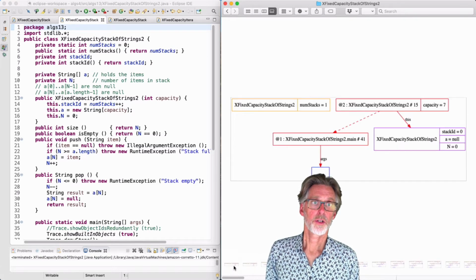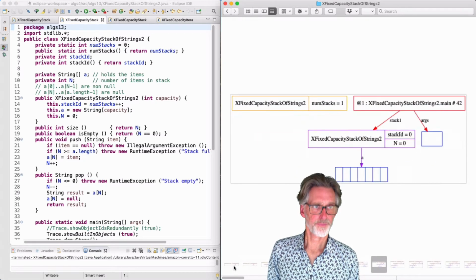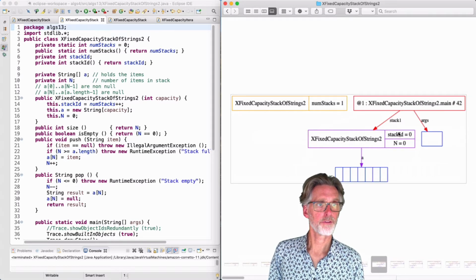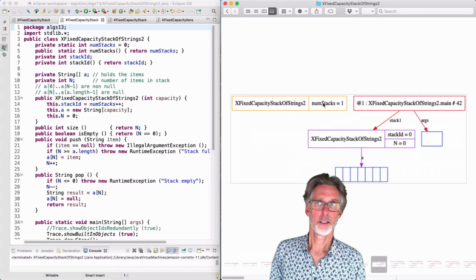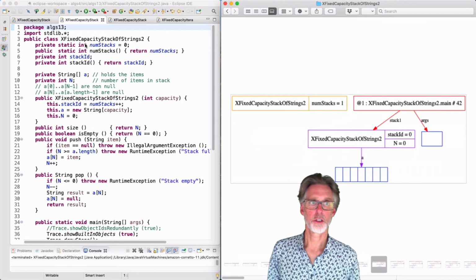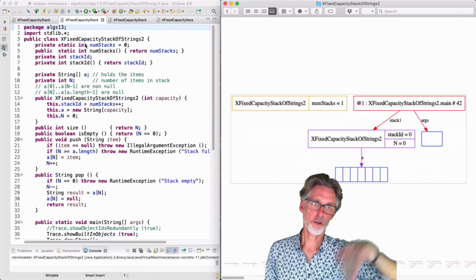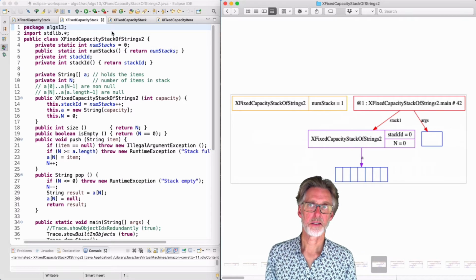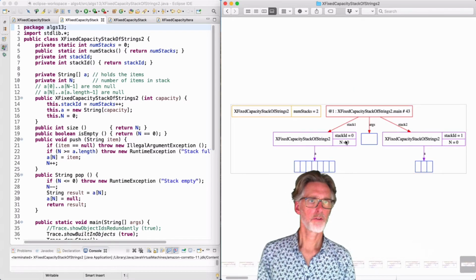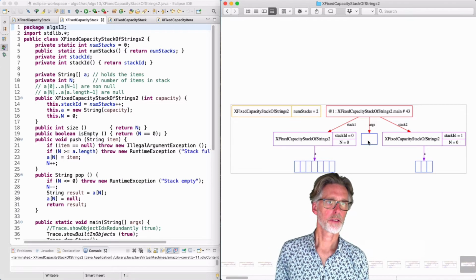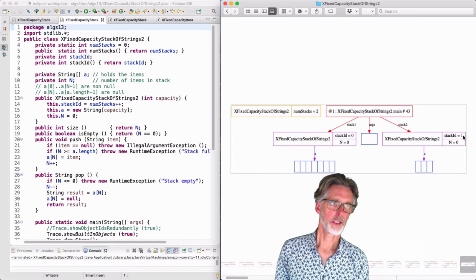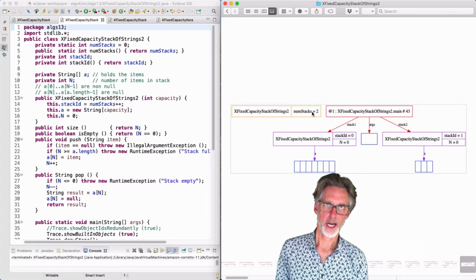In fact, if we run through the code, we'll notice that the objects do not have a field called numstacks. So by putting the word static here, I change the location of the field. It's no longer stored with the object, it's stored once for the entire class. The idea of numstacks is that we're going to give each stack its own ID. So after I've created 2 stacks, I'll have stack ID 0 and stack ID 1, and the number of stacks is 2.